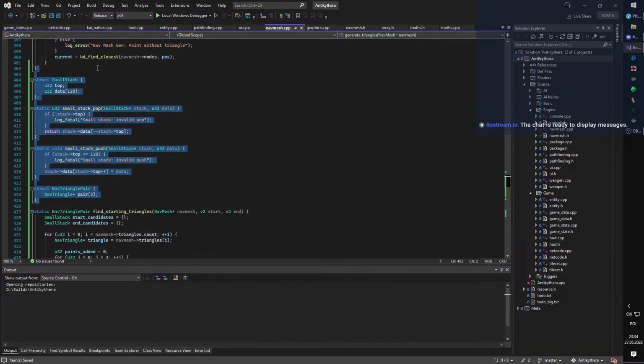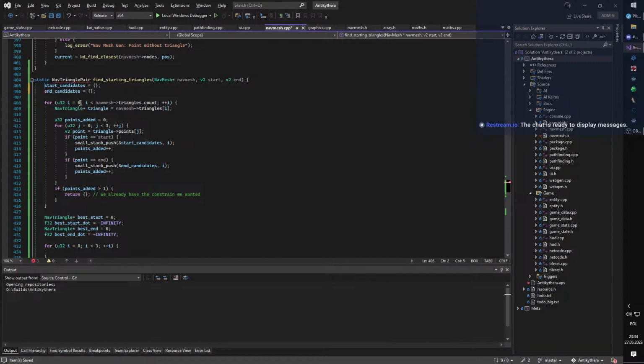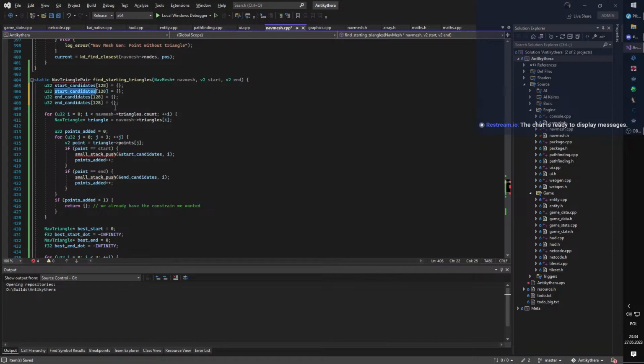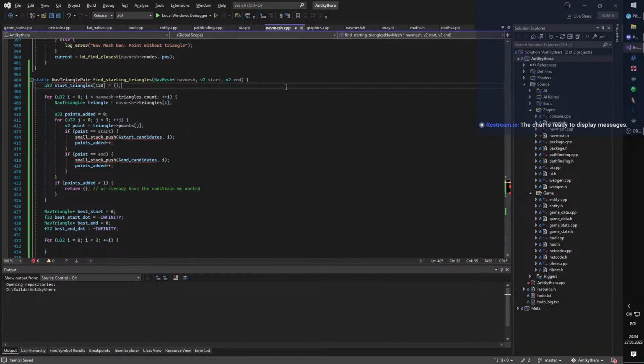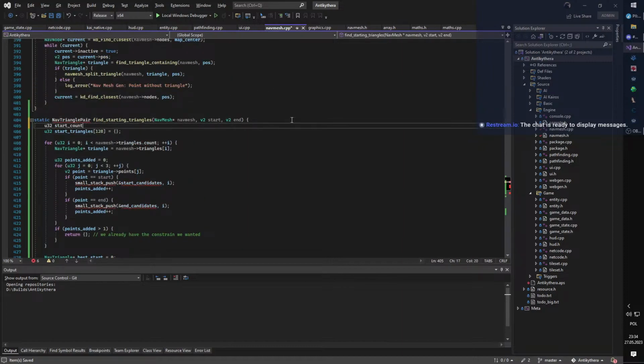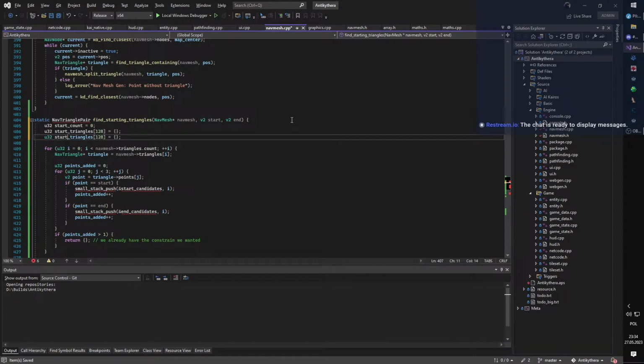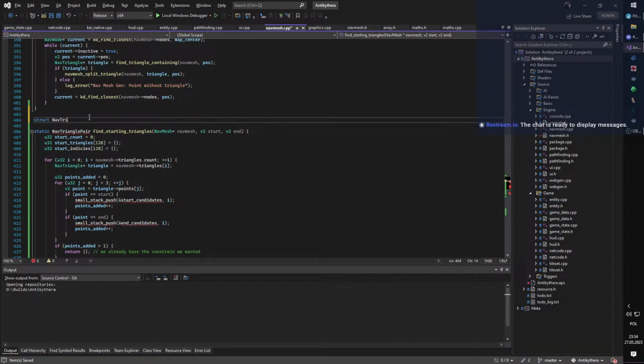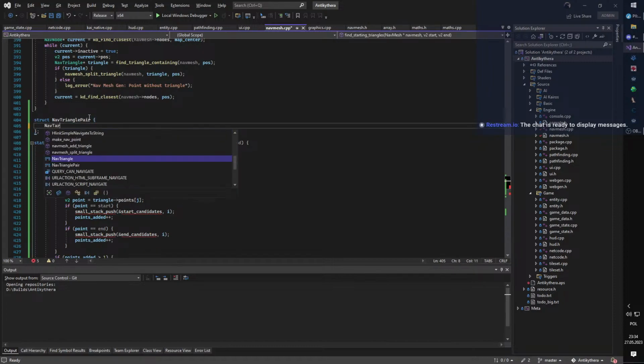Let's just remove this stack thing for now, and let's just say U32, 128, right? That's a thing I will need though, nav triangle.